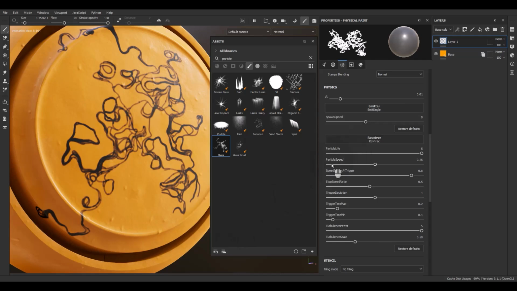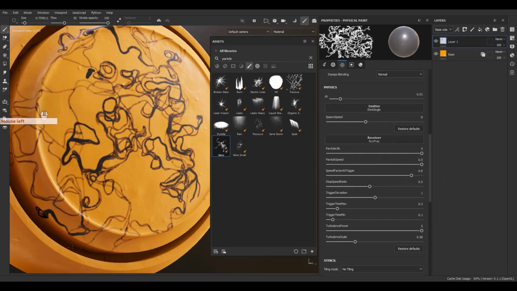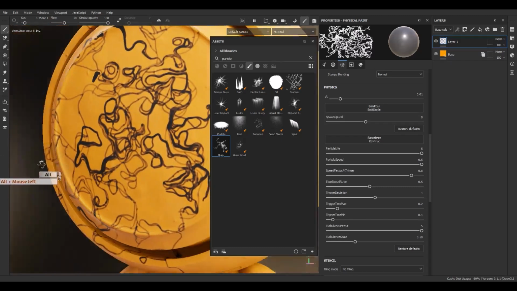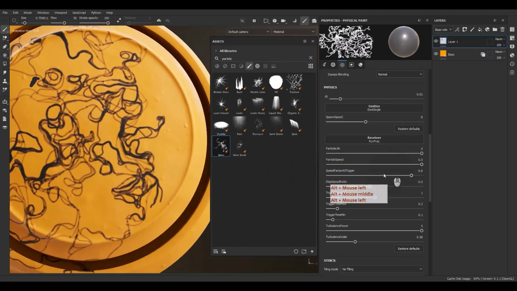So this is the particle speed, and you can decrease the speed, or maybe increase the speed and have some fast particles. We can tweak these parameters to achieve some random effect or result.